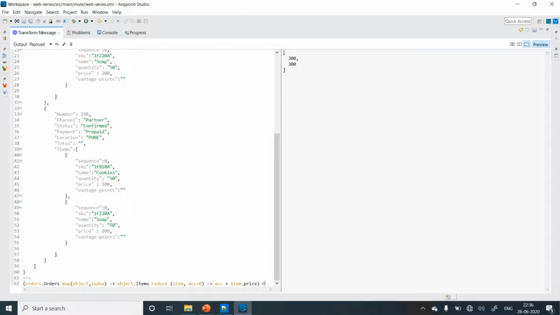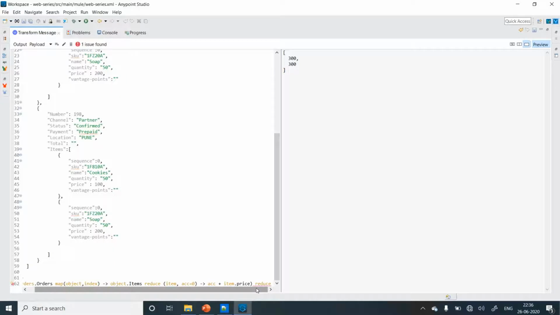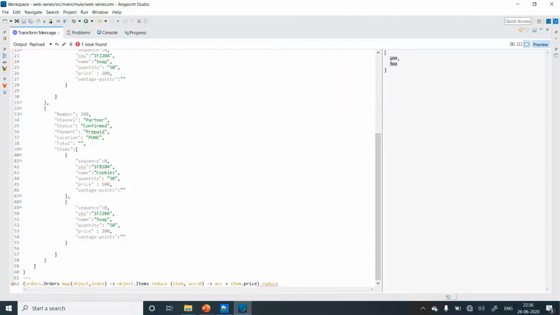So just apply a reduce, and we don't need to add names and anything right now because everything is already a number. So what we can do is just use dollar plus dollar. So we get the value 600. It is item and accumulator, so we need both the combinations, right? So we use dollar plus dollar to add it and we get the final value as 600.